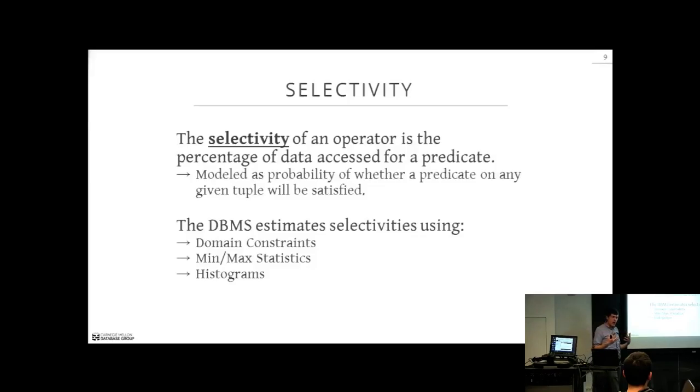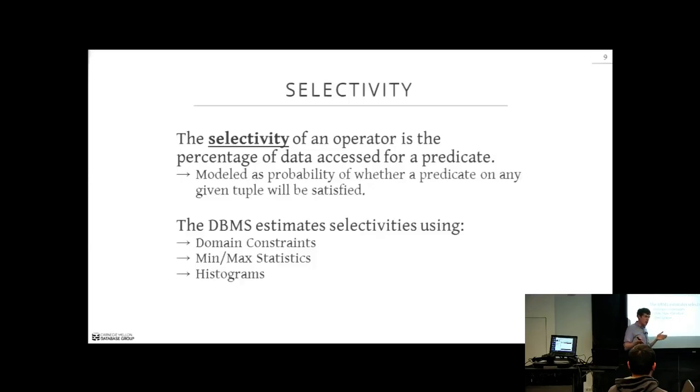All right, so we have to define some terms in order to show how we can calculate the number of tuples. The first is the selectivity of an operator. We'll define this to be the percentage of tuples that will be satisfied, generated or selected on our table based on a particular predicate. In our cost model, we'll model this selectivity factor as a probability. A selectivity of 0.2 means 20% of the tuples will be satisfied for a particular predicate. The way we're going to generate these is through a variety of internal statistics that the database system maintains about the database.